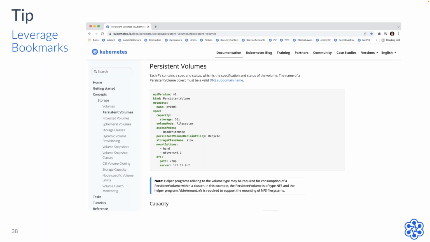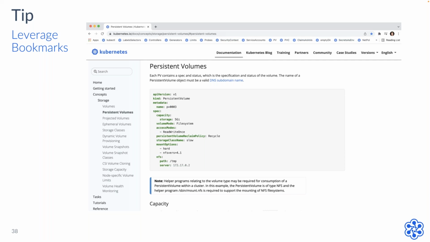Now, one of the best tips that I've used when I've sat exams is to leverage bookmarks. So before you go into the exam, set up a number of bookmarks that will help you in certain areas that you might anticipate to be tested on within the CKAD exam.